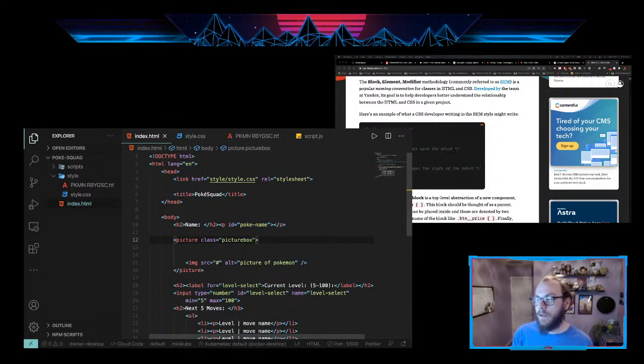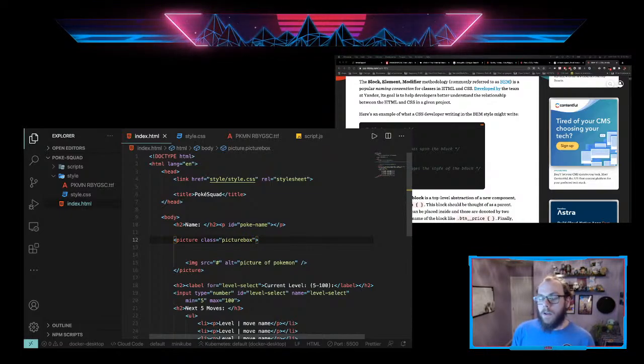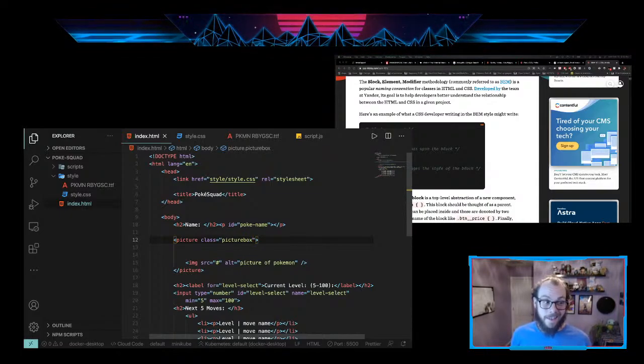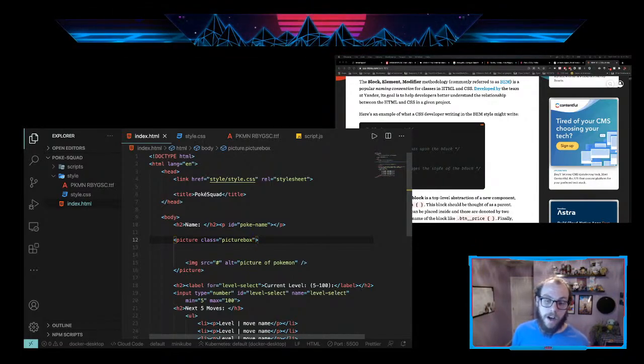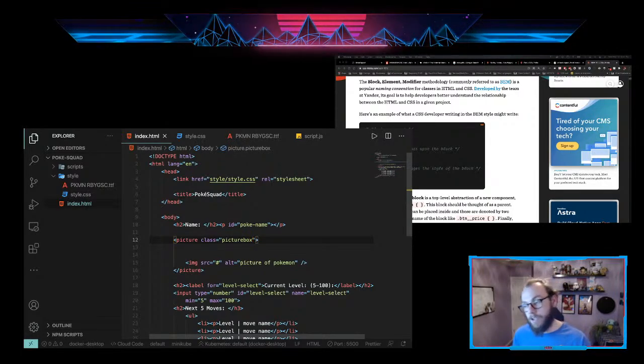That works for me. And then whatever's in this picturebox, I would class as something different. So it might be picturebox__price. That's an element of, or header or whatnot. That's an element of this picturebox.